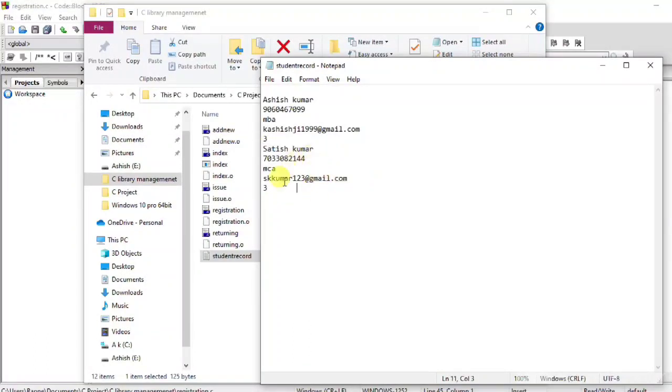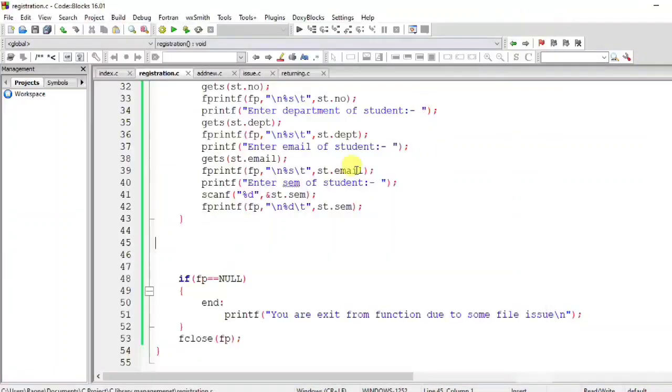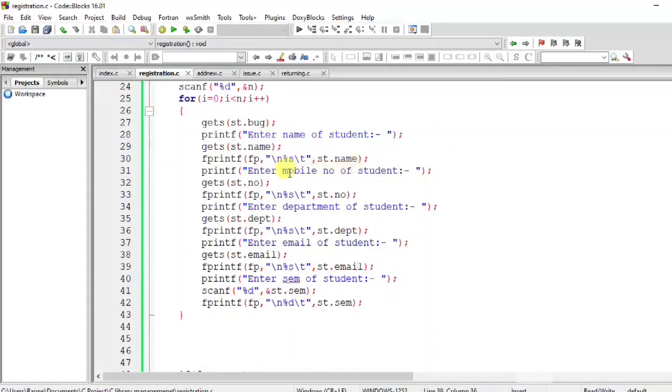If we want to create it on the same line, that is Satish Kumar, then his mobile number, then his department, then we use backslash t instead of backslash n. So in the first line we are using backslash n, but in the next line we are not using backslash n because it is creating our file on the next line.